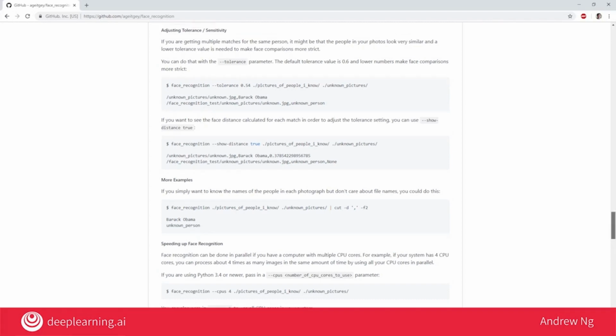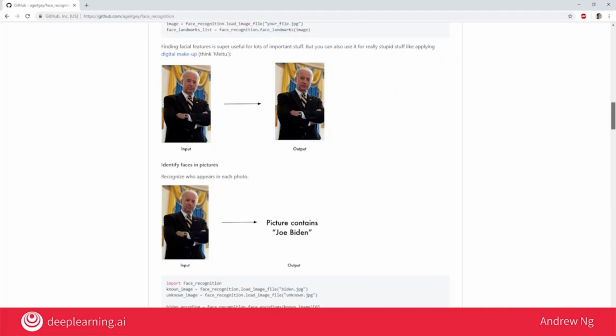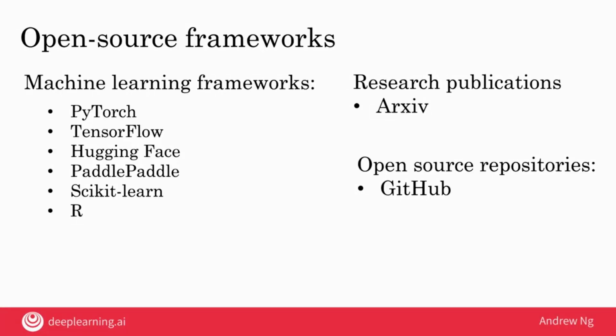And just double check the license, or an AI team would double check the license before using it in a product, of course. But a lot of this software is open source or is otherwise very permissively licensed for anyone to use. Although GitHub is a technical website built for engineers, if you want, you should feel free to play around on GitHub and see what other types of AI software people have released online as well.